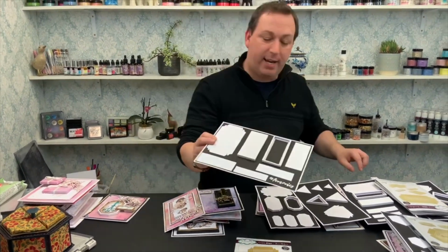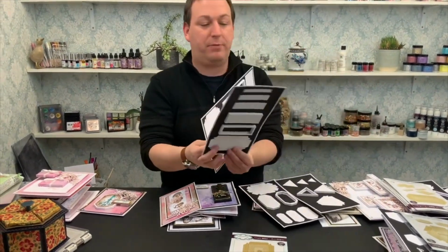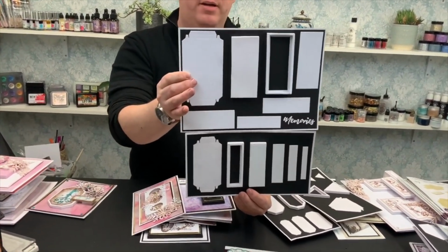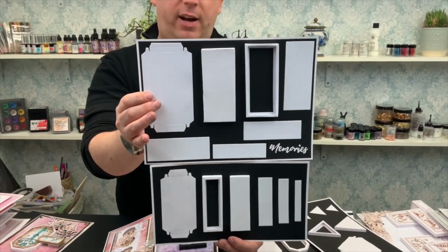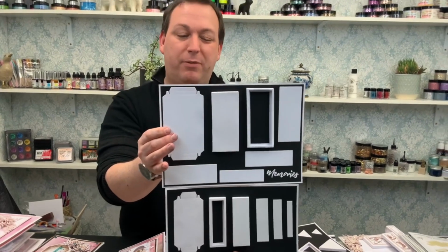And if we bring in the same board, what we've got on here, this is our large panel. And if we bring in our small panel, that should give you a bit of an idea of scope. So if you did want to work these together, you certainly could. If I tell you the sizes again of the small panel, I'm not going to do this with every shape, but I'll tell you it with this one to give you an idea.